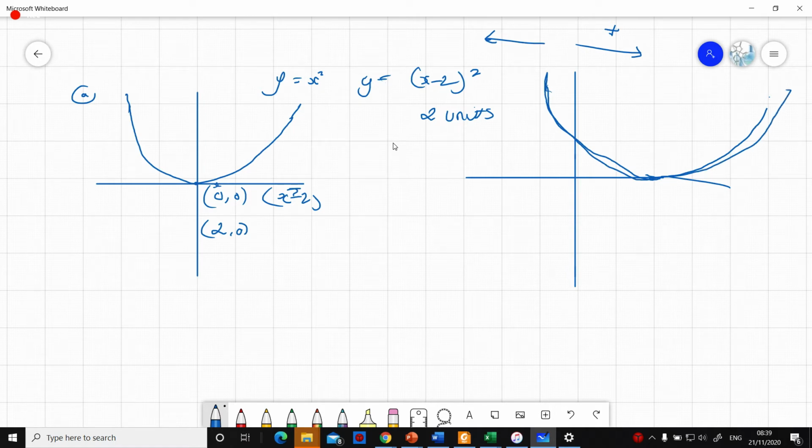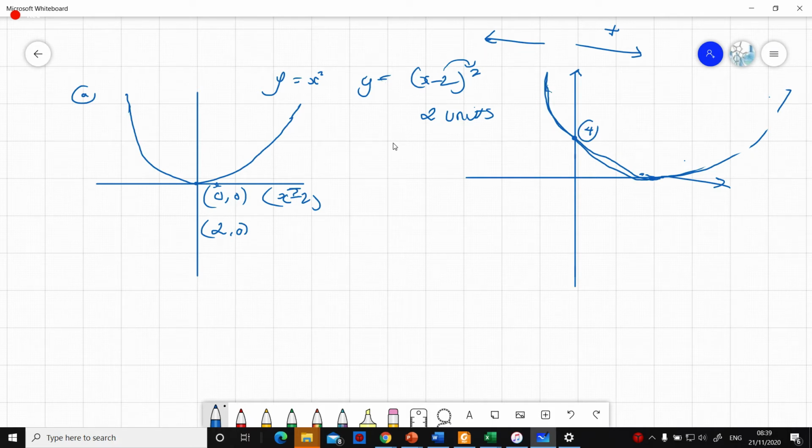I do apologize for my curve, something like that there. Now the question that we ask at AS Maths is, what is this point here as well? We need to know that point. That point is the y-intercept. So if you expand this in your head, you don't expand it, you just take the last number. The last number would be minus 2 times minus 2, which is positive 4.